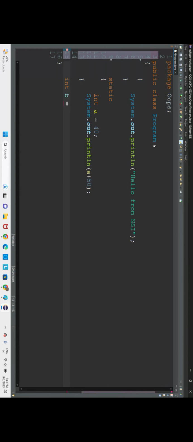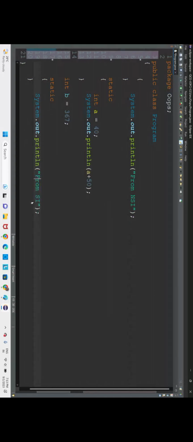And one more static initializer, where we will print "from static initializer".